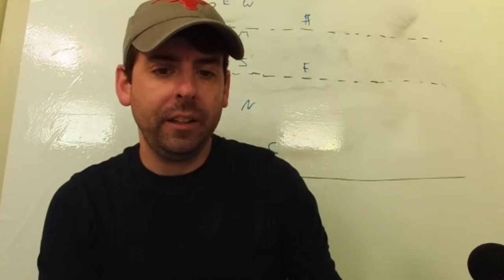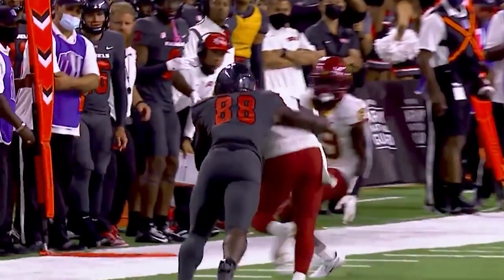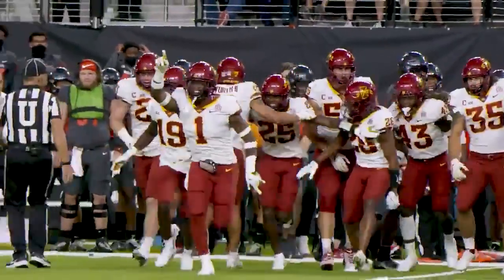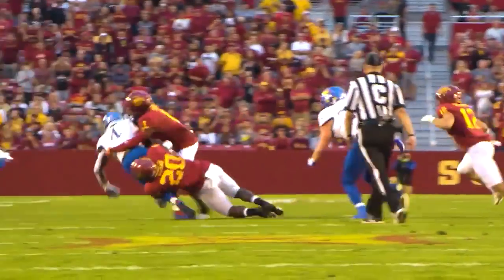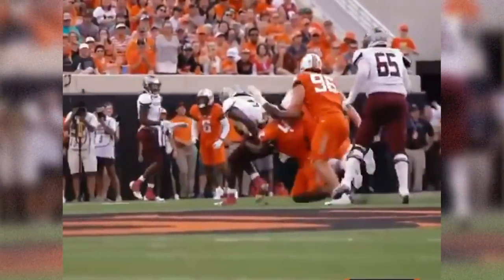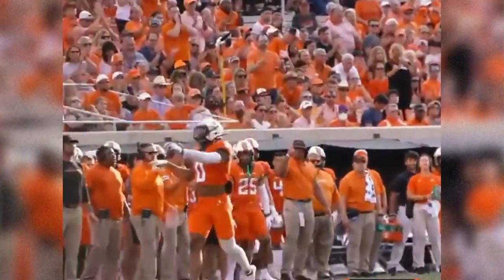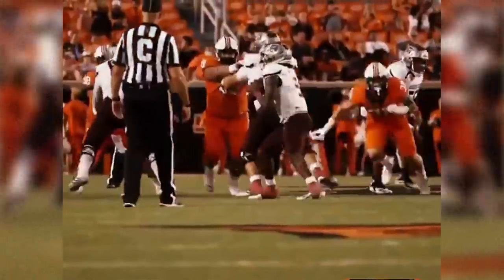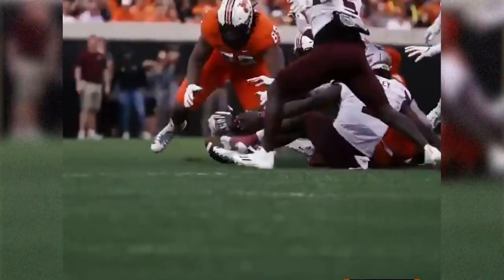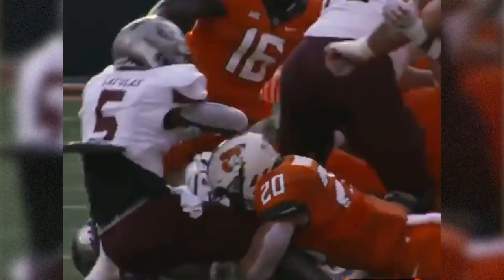The Big 12 is going to take a step back on defense next season. One thing that makes for a good defense in today's game is having a lot of experience in the secondary. A lot of Big 12 teams have been benefiting from the COVID year to steal extra seasons from seniors. It's already a very developmentally driven league. Last year, there were a lot of teams that had sixth-year seniors across their defense who had seen everything and knew how to do everything.